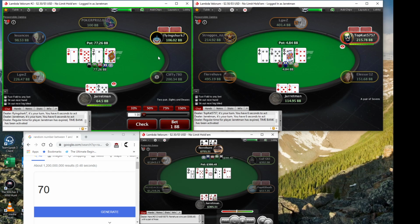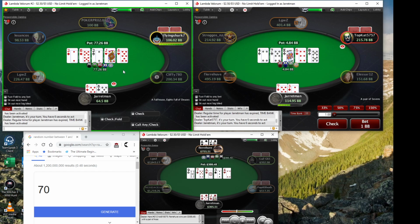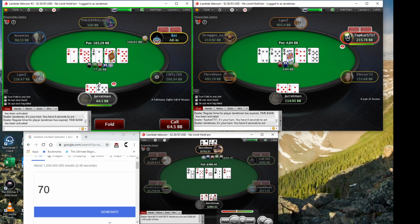Does make sense for him to check the turn sometimes. We have jacks and 10s probably at like full frequency, whereas he might not 4-bet those 100% of the time pre. Depends how he's playing his strategy with the weaker player in between. And I don't think the small bet for protection with 8s is a thing here, especially if you know the river is going to be an 8. If you know what the river is going to be, you should always check it back.